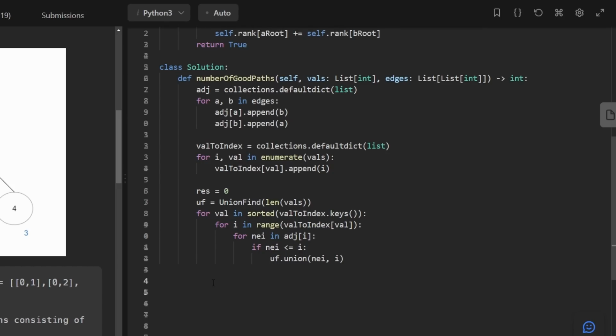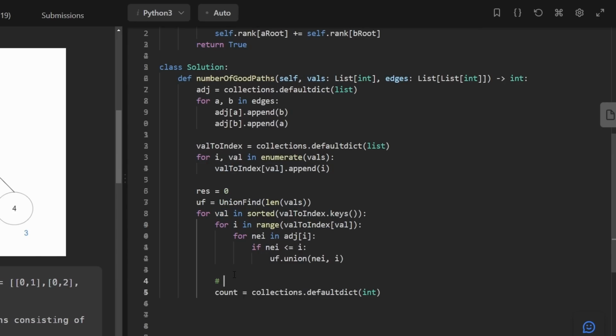Now, here's where the tricky part comes in. What I'm going to do here is create a count hash map. I'm going to do collections.defaultDict here and then give it a default value of int. That means if we try to say here a count of some key value i is equal or add to it like 5, that means if it wasn't initially assigned, it will have a default integer value of 0, and then we'll add 5 to it, so it will initialize as 5. That's basically so we don't get an invalid key error. But the more important thing here is that notice how we went through all values, we went through all nodes with this particular value.